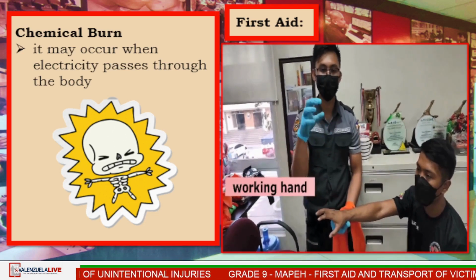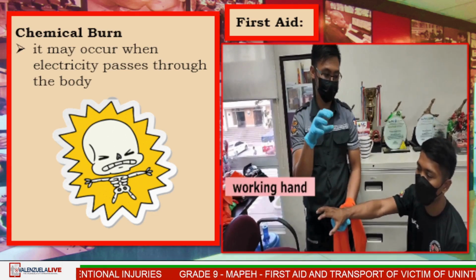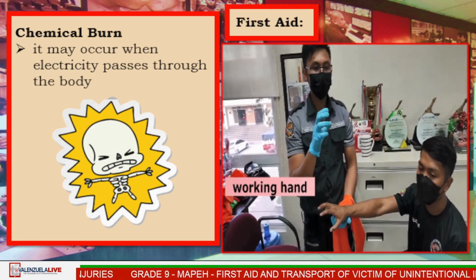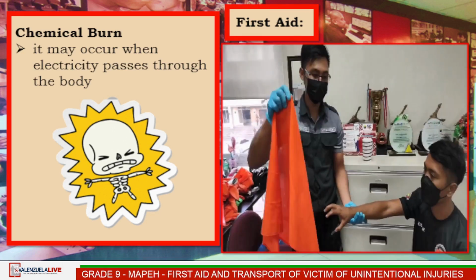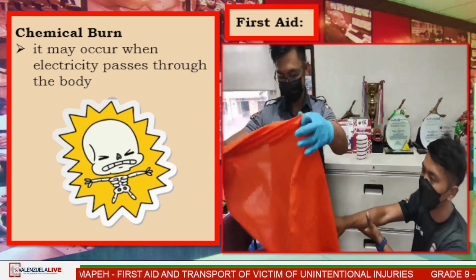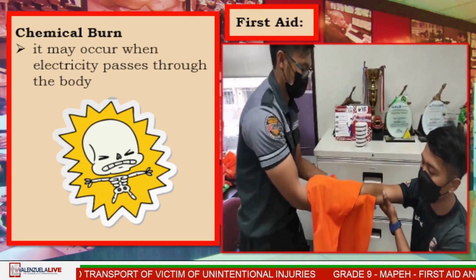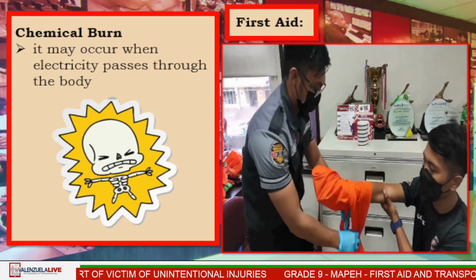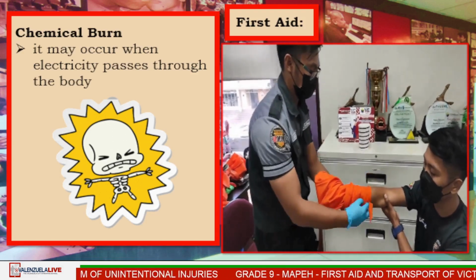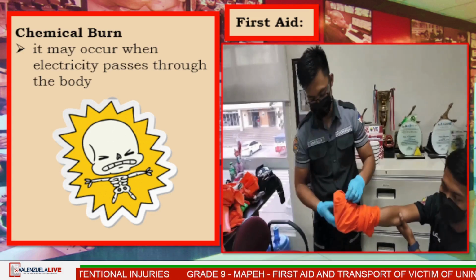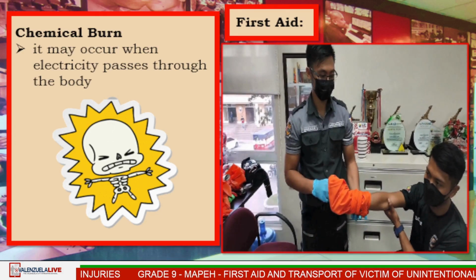If the burn is in the hands, put paper, wax or foil between fingers to avoid sticking together, and if the burn is intense, instruct the victim to keep the working hand so he or she can still hold objects, just in case the other hand can no longer be moved due to the burn. Wear disposable gloves and place a sterile dressing or bandage over the burn to protect it from airborne infection. Call for medical help, reassure the victim, and treat for shock.